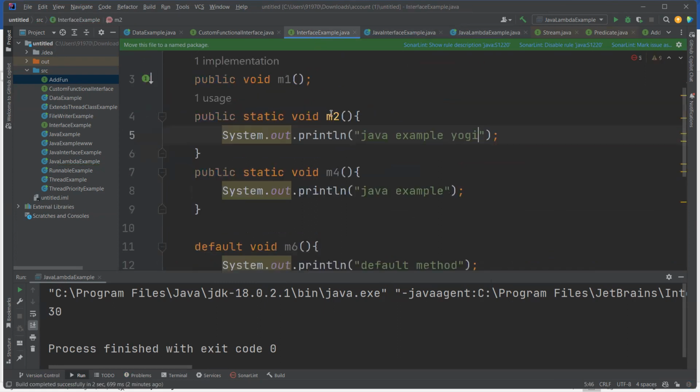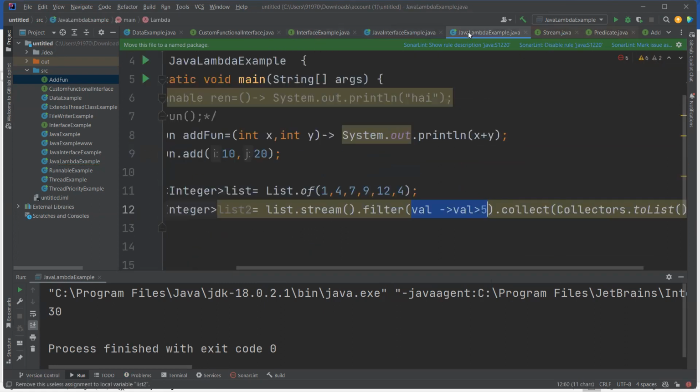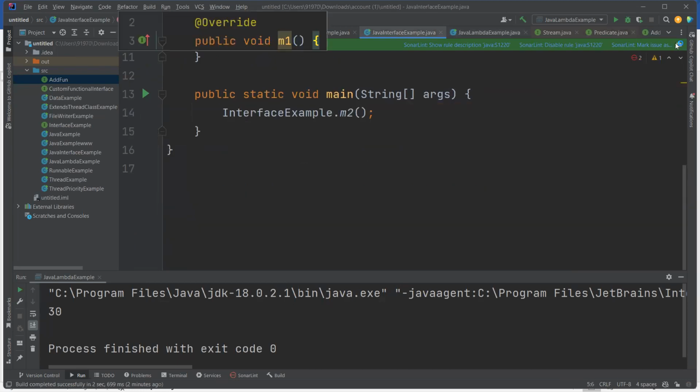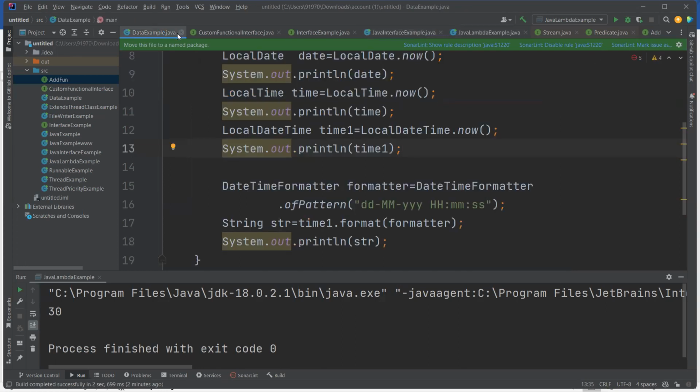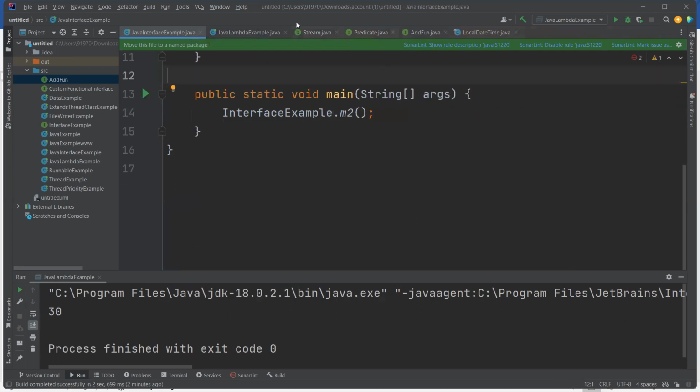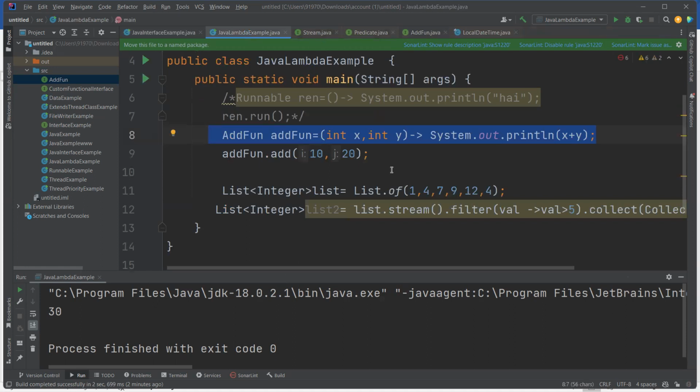Where is that functional interface example? Okay, I don't want this one, I can close it. Whatever I wrote here: in the filter, internally we have the Predicate interface.